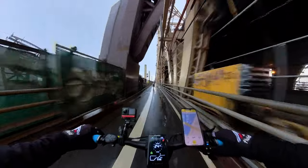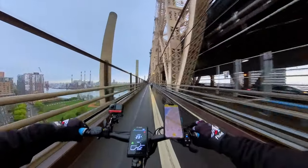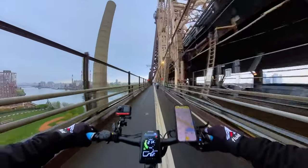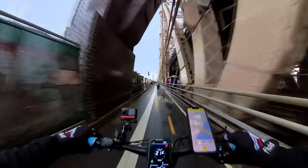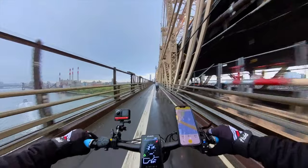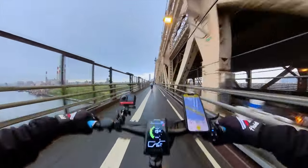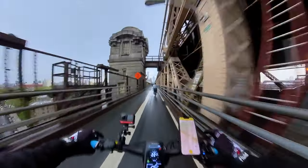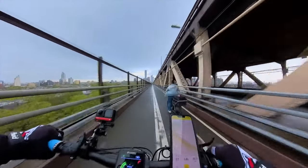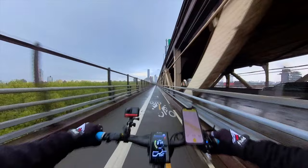See, once again, IP rating. IP rating is a thing, guys. Unless you live in the desert or in an area where it doesn't rain at all, which I assume is the desert, your scooter is gonna need to be IP rated. Look at this. And it's not even about flying through the rain or riding through the rain. It's just there are times like this where it's the aftermath of the rain that you gotta kind of deal with. And when you borrow a friend's scooter, make sure it's got fenders. Because my pants are wet.